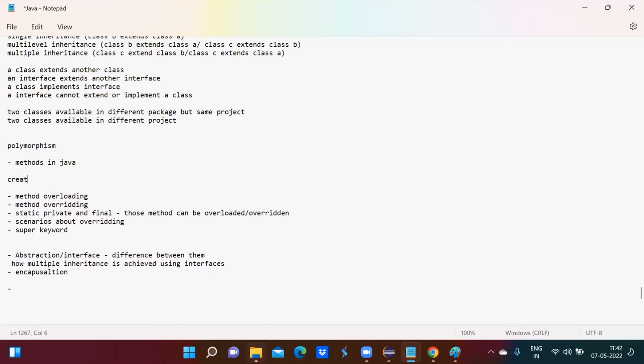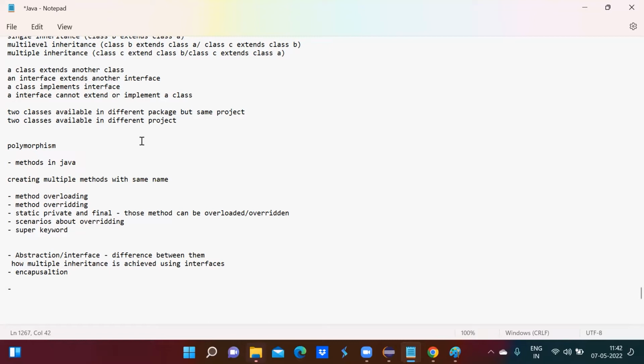So creating multiple methods with the same name, right? That could be one way. If I create multiple methods with the same name, that would be an example of polymorphism. So I will have multiple ways of calling the method.